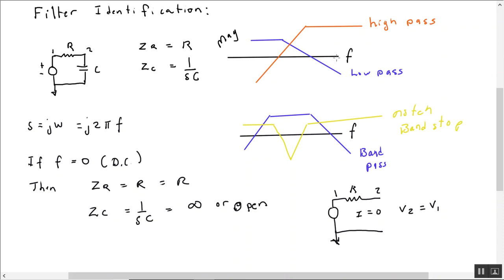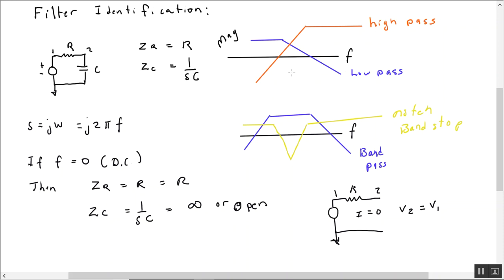axis is frequency, and the inputs are all sine waves at whatever frequency this happens to be. And usually the amplitude is 1, right? So looking at this blue line, that's what we would call a magnitude. And the higher it is, the more signal is passed through at a particular frequency than if it's lower. So in this case, up to this breakpoint, it's passing the frequencies equally, and then as frequency is increased, it's blocking more and more high frequencies. So it's called a low pass.